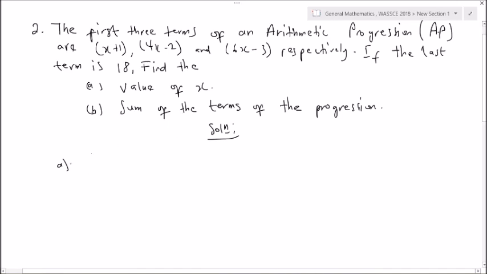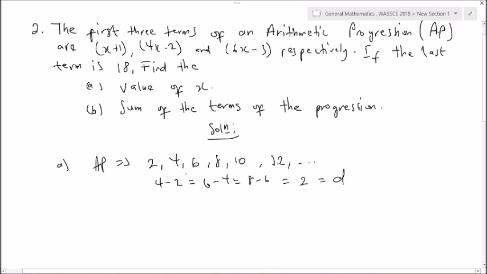Good, so let's look at the first part, A, where you have to find the value of s. First of all, you should understand what an arithmetic progression is. An example of an arithmetic progression, as we know, is 2, 4, 6, 8, 10, let's say 12, etc. Now realize that an AP has a common difference. In this case, 4 minus 2 is the same as 6 minus 4, which is the same as 8 minus 6. This gives us 2. So you have a common difference, which we normally refer to as d.